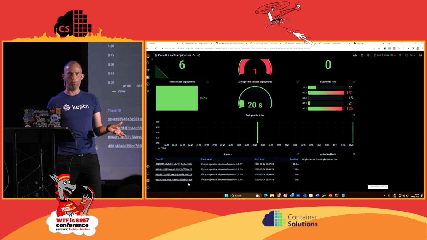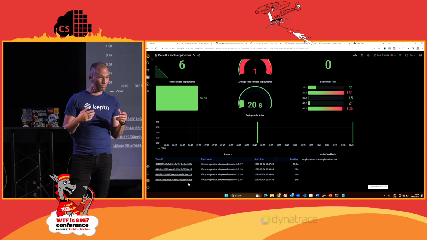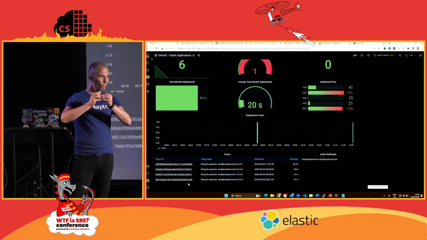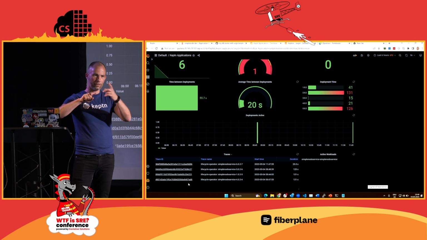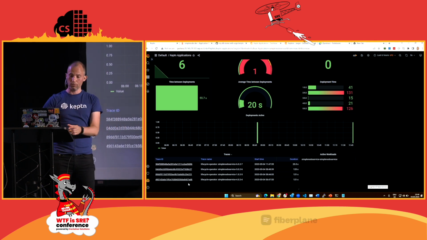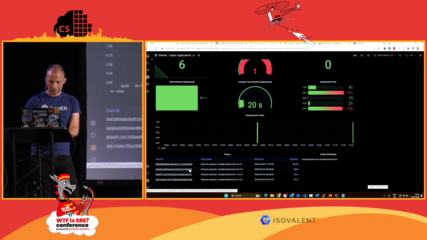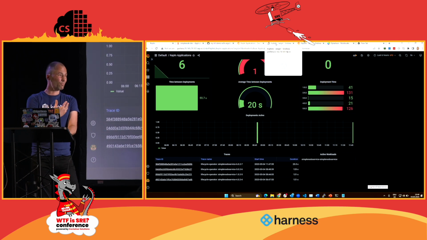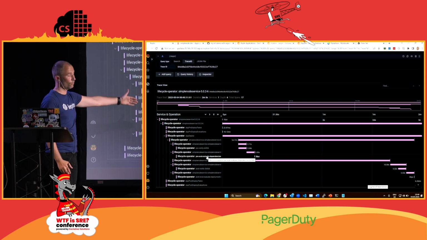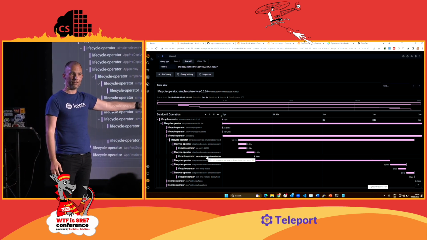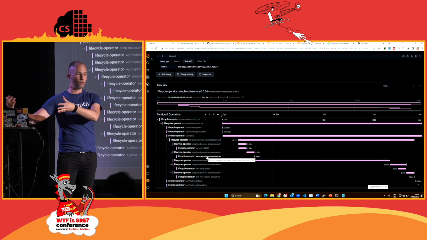For those of you that know OpenTelemetry, the key use case is actually to trace transactions from your business apps, from when you're hitting a URL and then tracing it all the way through. But what we are doing is using OpenTelemetry to trace a kind of business process, because deploying your change is kind of like a transaction. You're asking Kubernetes to do something.